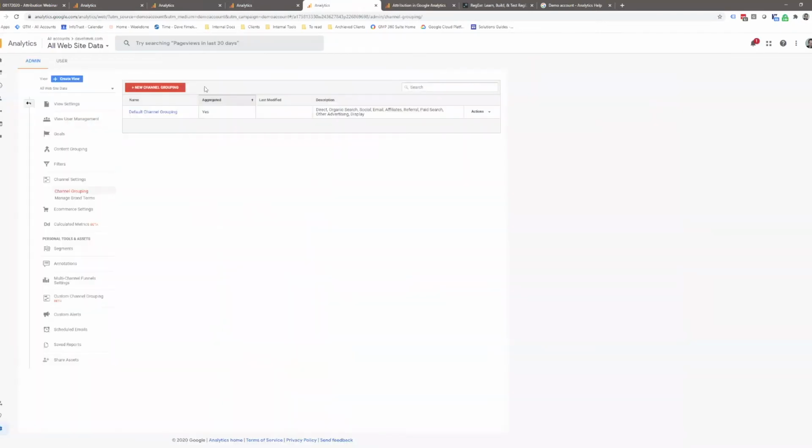However, one of the advantages to editing the default one is that it is the easiest one to push out downstream to other services such as Data Studio. So if you're building a marketing channel dashboard for your team in Data Studio, it's going to leverage the default channel grouping much more cohesively than other channel groupings that you create. So for example, if I create a second channel grouping, all those services downstream won't actually see it. And unfortunately, that's a limitation of the API.